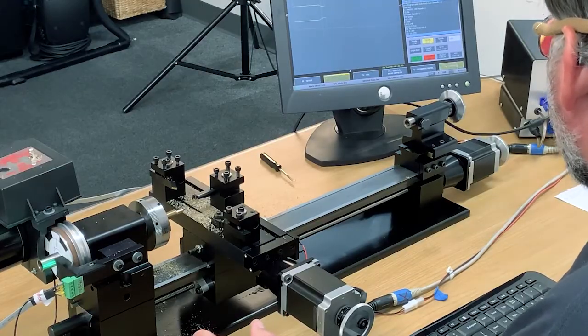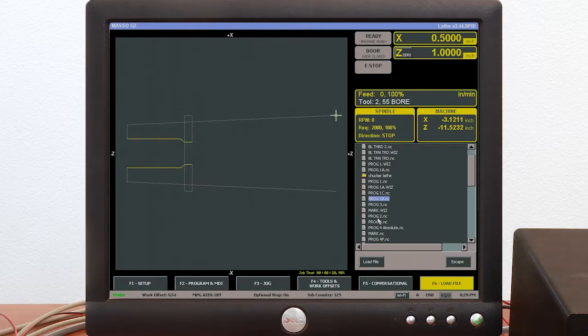All right, now I'm going to do my finished threading cut, which is going to be 1C.